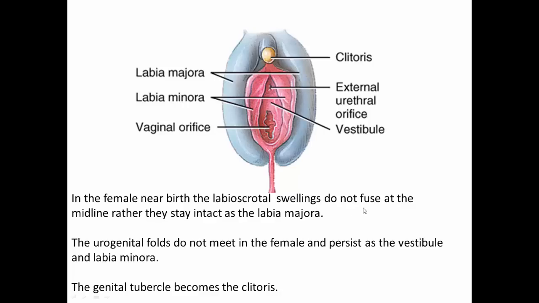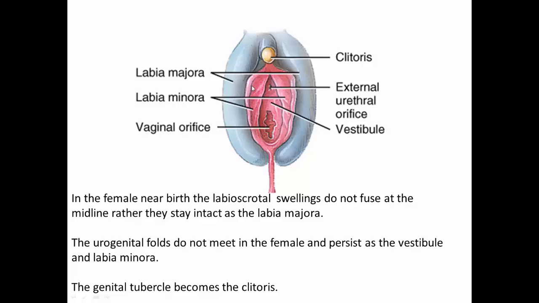In females, it's really quite straightforward and a much more straightforward developmental pattern. What we'll see is the labioscrotal swellings here and here don't fuse, and they make the labia majora. So they make these fleshy extensions that we call the labia majora. The urogenital folds, here are the urogenital folds, well, they don't fuse, and so they stay on as the labia minora. And in between the two labia minora is an area we call the vestibule. And I bring that up because there is our urethra.